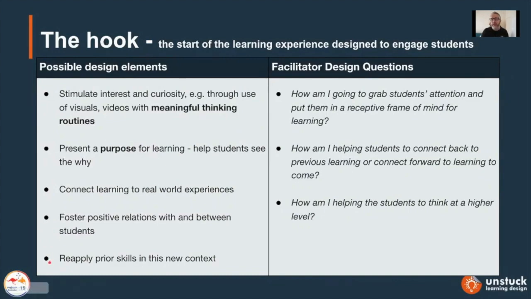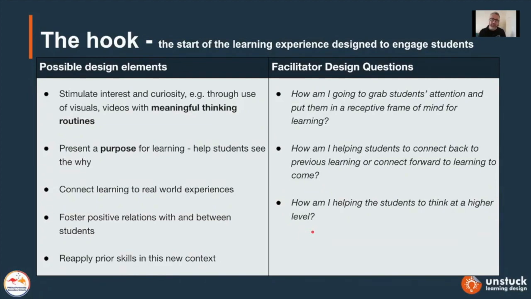And then reapplying prior skills in a new context. So we might use the hook to reactivate something that they've learned previously. In terms of design questions around the hook, the questions I'm always asking myself are, how am I going to grab students' attention and put them in a receptive frame of mind for learning? How am I helping students to connect back to previous learning or to connect forward to learning to come? And how am I helping students to think at a higher level?